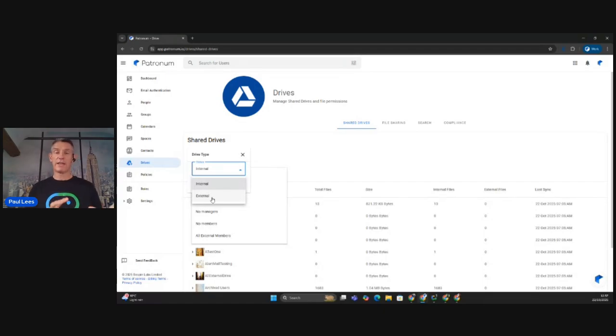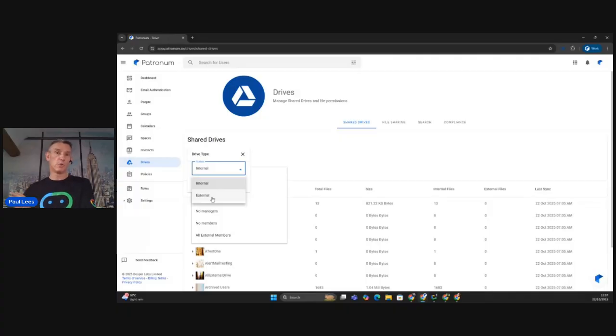Those files have then gone. They've left your organization and now they belong to the other organization. They belong to the ex-employee organization. That information is gone and you'll not be able to retrieve it unless you have a backup solution.